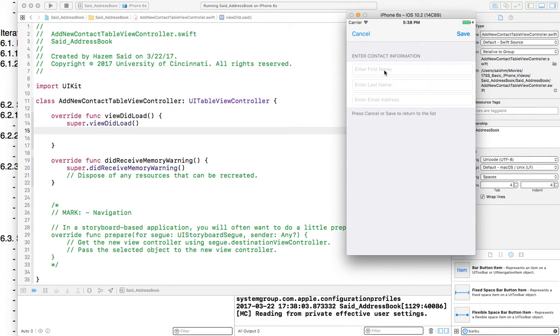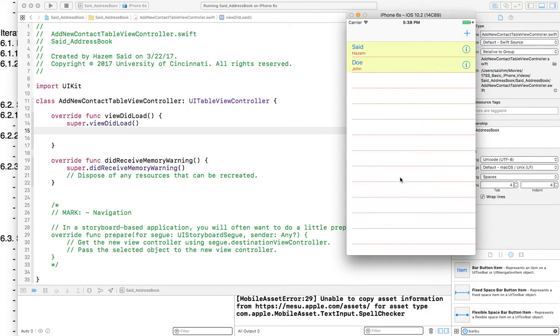So here it is, and I should be able to type. Looks like I forgot to add the clear button on the last name, but it is here but not on the last name. And then cancel, so we go back fine. So everything seems to be working.